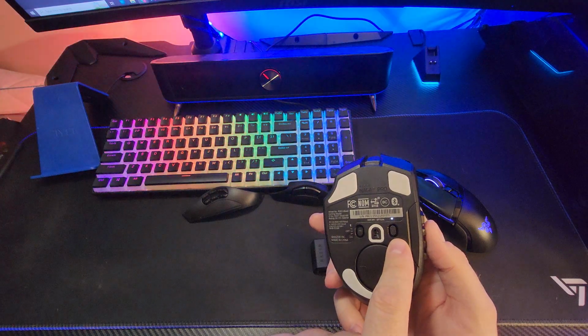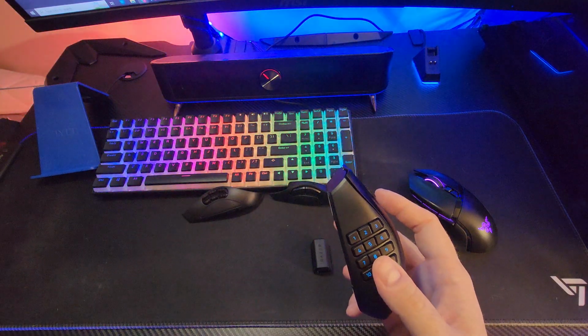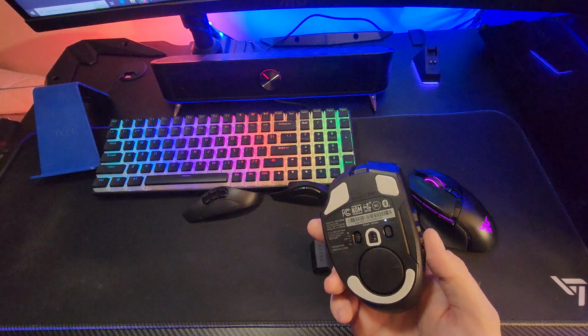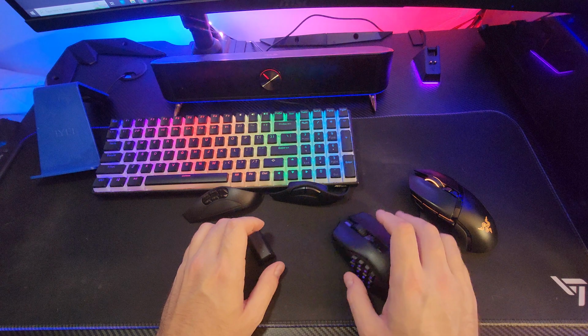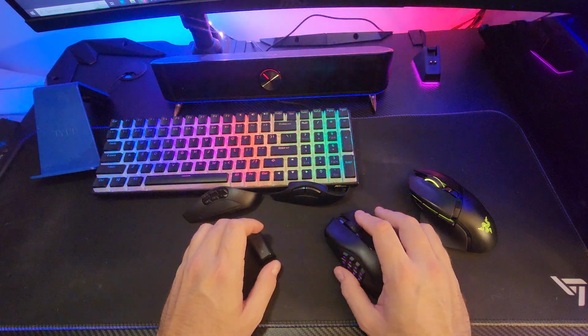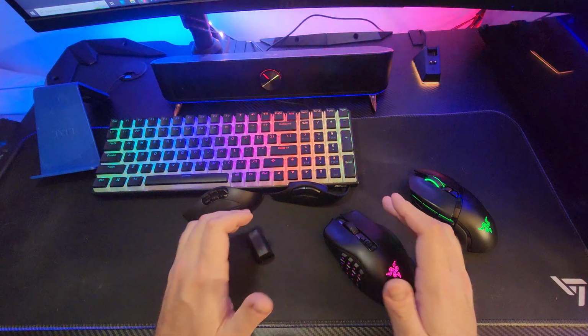You can set up different profiles on your mouse. So say you play a lot of World of Warcraft or Final Fantasy, you could have different profiles for different games, which is really cool. It does have the PTFE feet, which is super nice, super smooth. And honestly, you have a ton of adjustability.